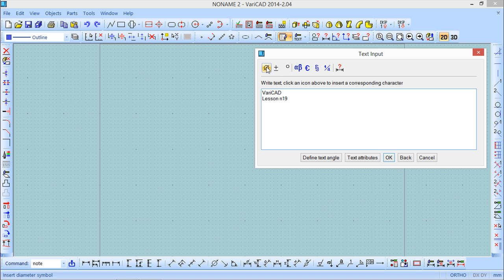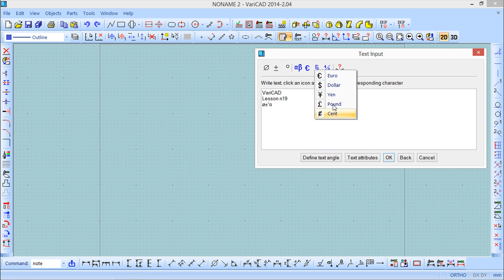We have available these special characters here, like this sign, this sign, this sign. This is the diameter, as I think you know, the plus minus, the degree, Greek letters that we use in mathematical expressions, the alpha, beta, gamma, delta, epsilon, mu, pi, omega. So we can enter these letters.